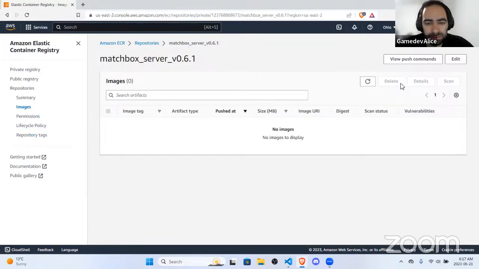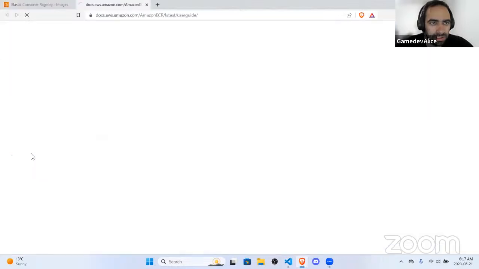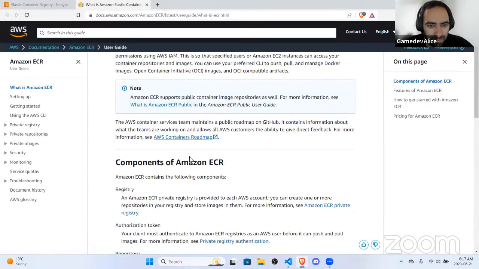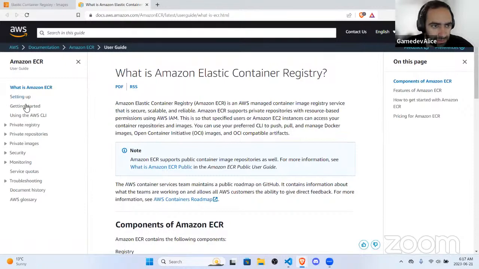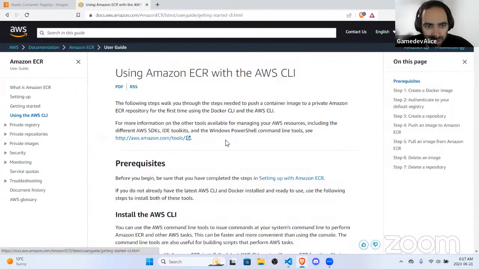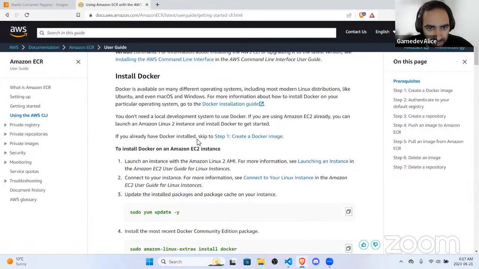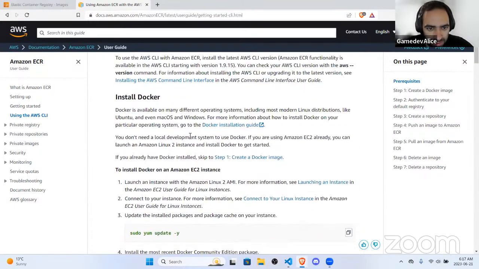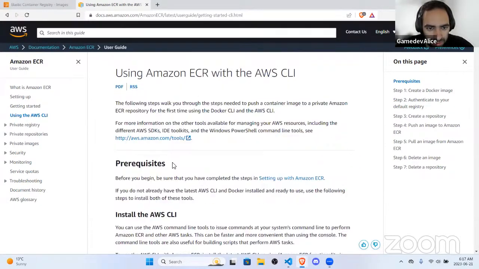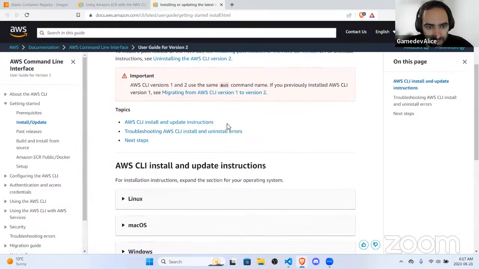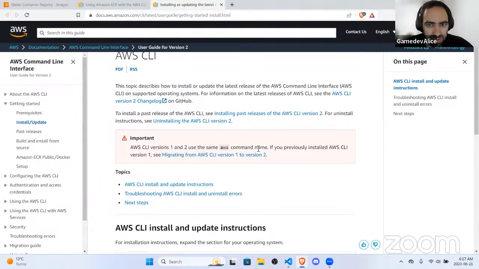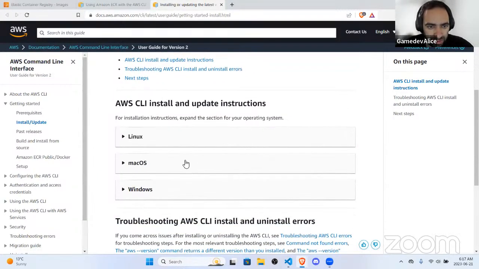So I'm looking for the getting started documentation. And now I know what I'm looking for. Yes, AWS CLI. And then, where was the command? Not Docker. Yeah, CLI. Installing. It's going to be like AWS configure, I think.